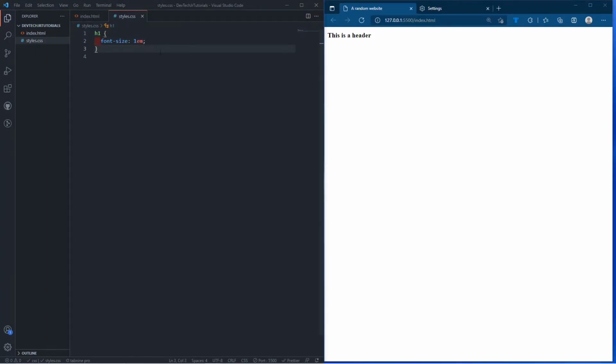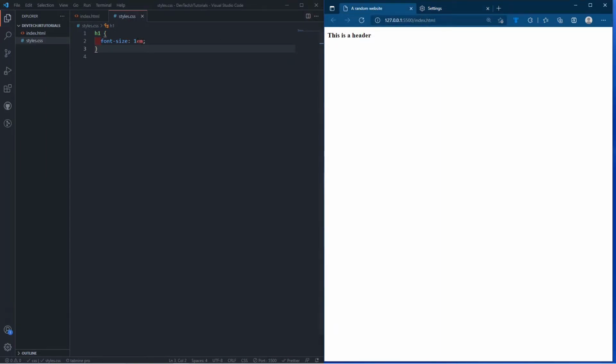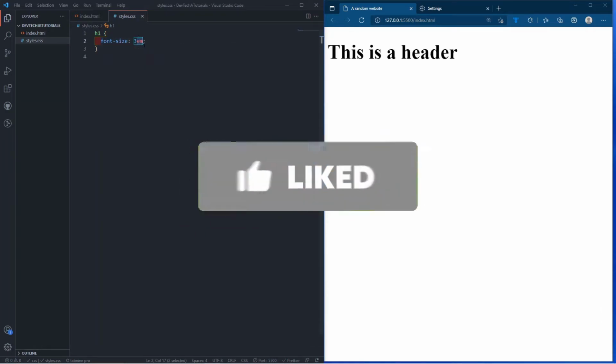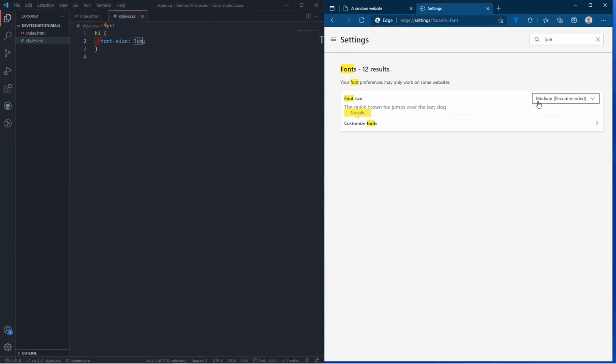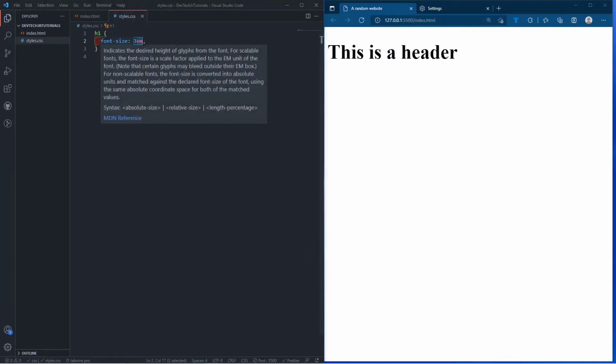Naturally, browsers are usually optimized for 16 pixels. That's the default font size. So if I make it 3em right now, it multiplies 3 times the browser font size. So if I save it, it becomes bigger. So 3 times the medium font size. Okay, that's how ems work.